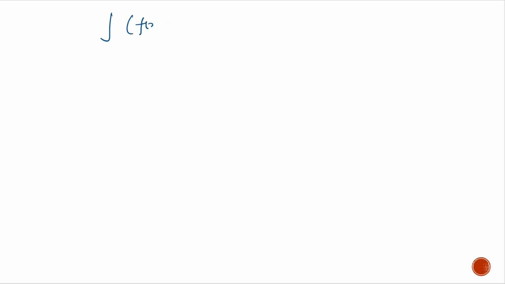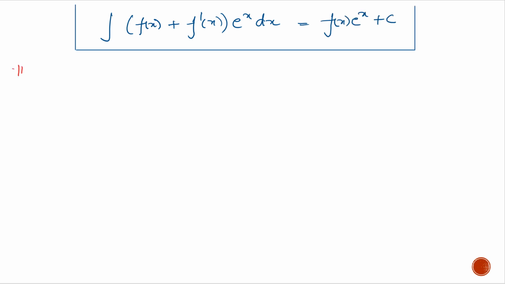plus c. Whenever in the bracket we have a function plus the derivative of that, and the whole is multiplied by e raised to power x, and when we integrate this, we'll get the answer: function multiplied by e raised to power x plus c. For example, if we have a question, integrate (sin x plus cos x) in bracket multiplied by e raised to power x, with respect to x.